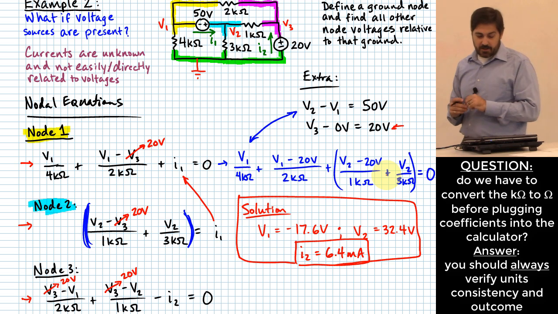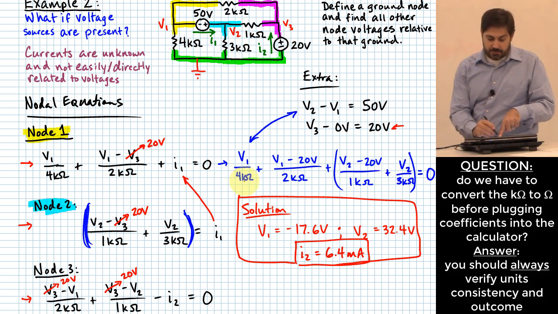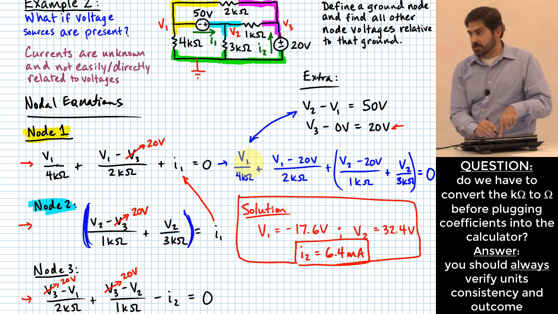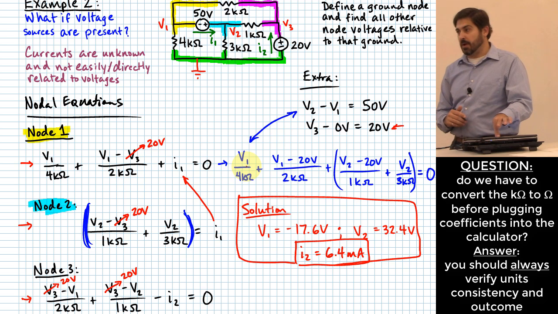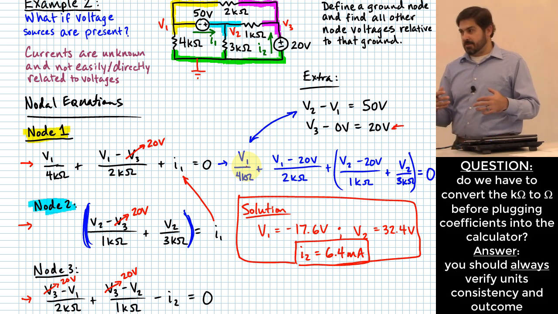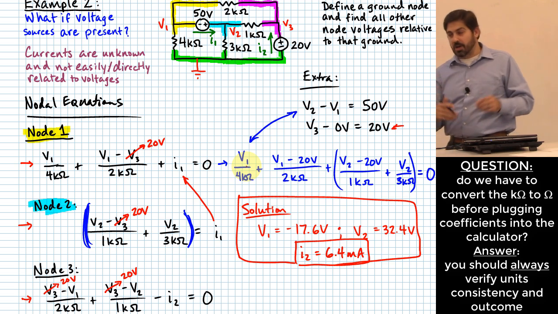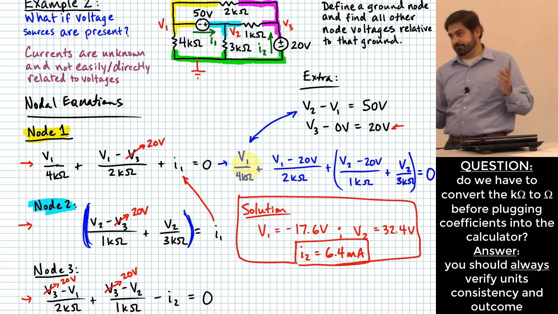But doing that allows you to look at this and say, I've got 1 over 4,000, let's say, on the first term, but now I'm multiplying through by 1,000. So the answer to your question is, for that equation, it's not that important that you actually do those conversions for kiloohms. Having said that, I still recommend that you do it so that you're in the habit. But the result will come out correctly for that pair of equations if you don't.